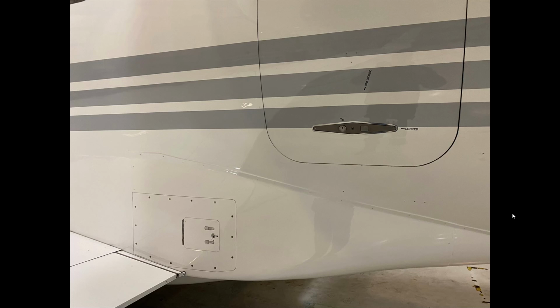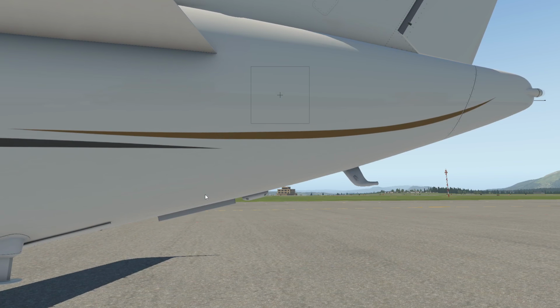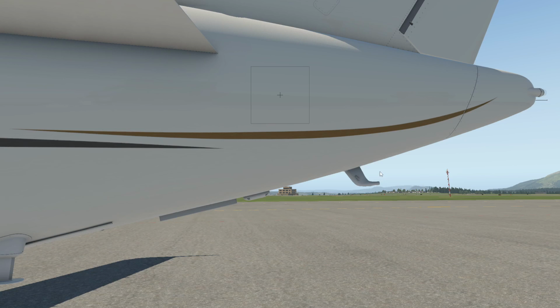I didn't really mention to you exactly where it was, but we'll just go to this here. So this mast that's right here is a dump mast. This is a fuel dump mast, and it has a turbolator on it. We want to make sure that the turbolator vane is in good condition. We want to make sure the tail vent is clear and there's no leaks, and the APU drains are all clear. So all of these are underneath here as well. So, you know, no bugs or debris or whatever it may be is blocking any of those.